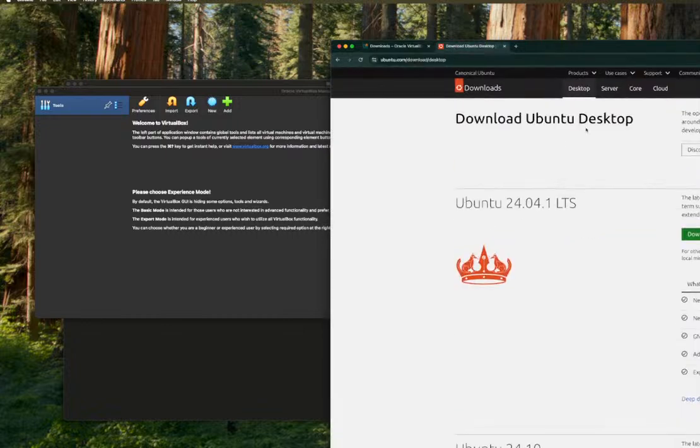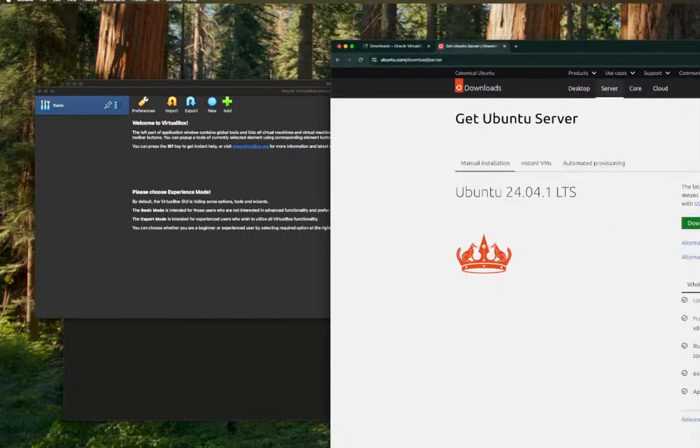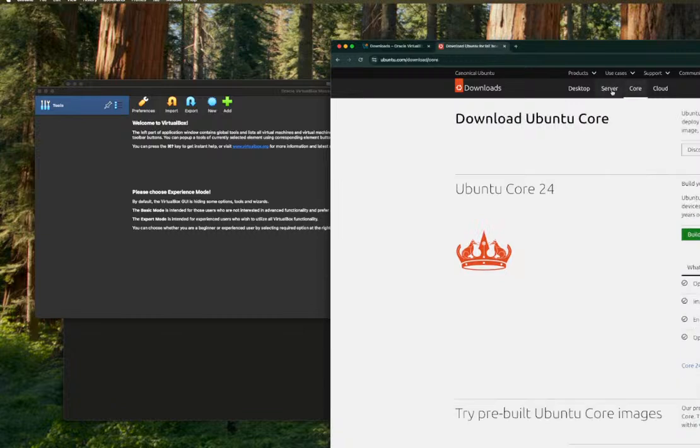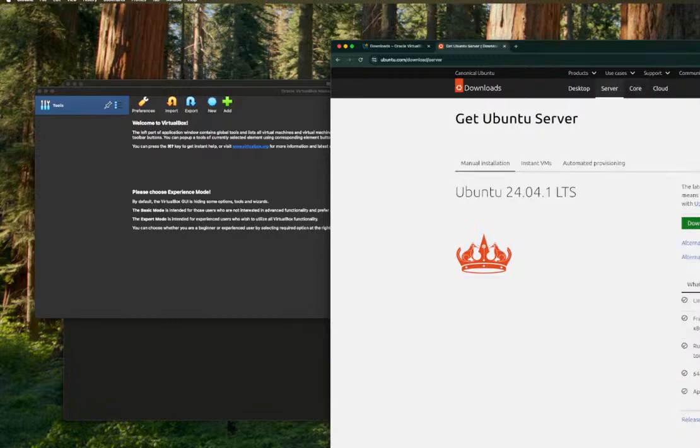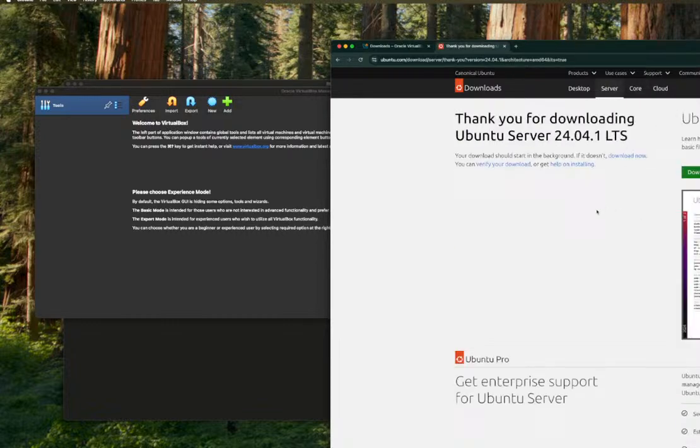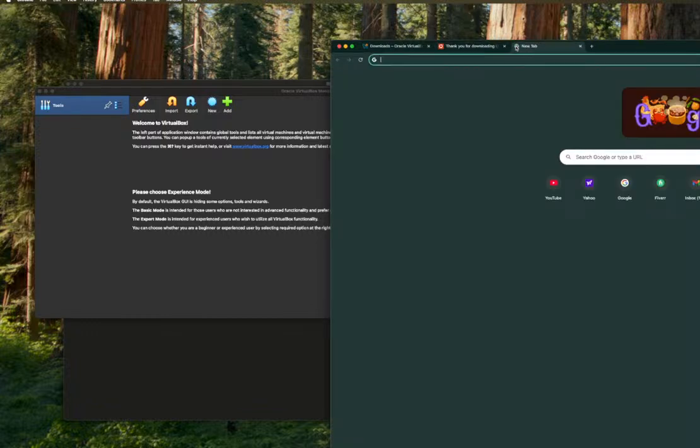Let's see, I might just have to do a server version. It's much smaller. All right, let's see the server version. This is 2.6 gigs. And that's now downloaded.